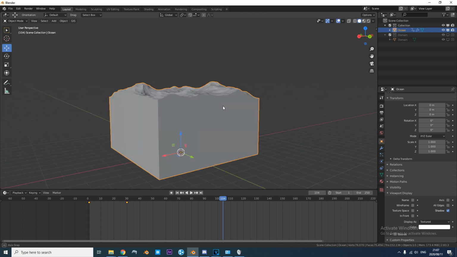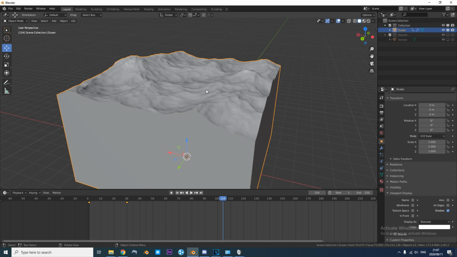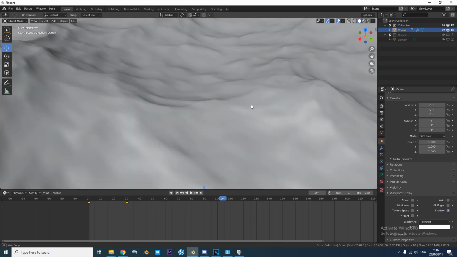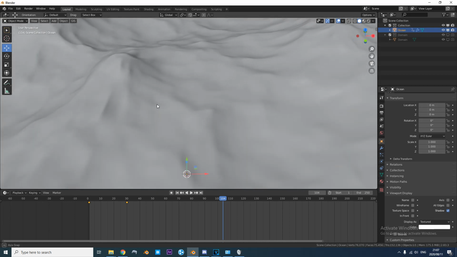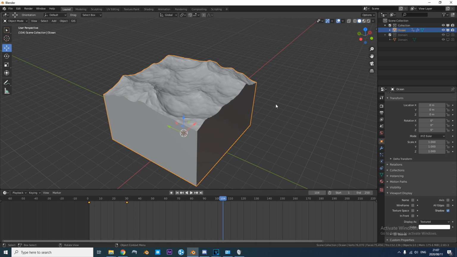Okay, now just to make sure our ocean is still plain and it has a smooth cut on the sides, which is really nice. Now, in our finish, we should probably enable Shade Smooth. So, right-click on this, Shade Smooth. Hey, you can see it's not as pixelated, but it's still a little bit pixelated. We're going to change that once we render this scene.